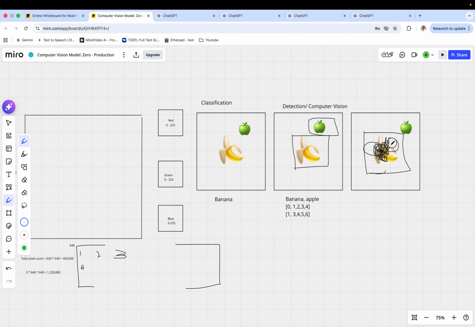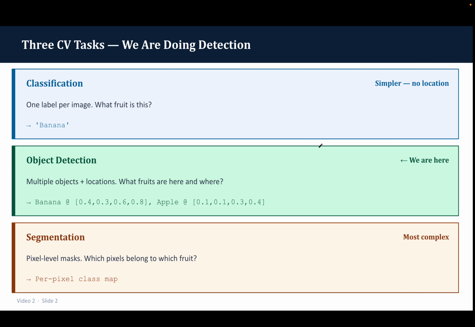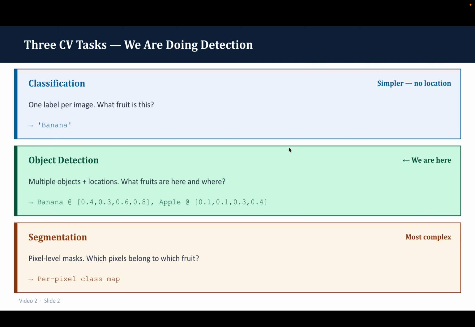It just segments, it masks what it detects. It puts a mask on the entire thing to let you know that something is here. It masks that pixel in essence. But in this course, what we are doing is object detection, right?